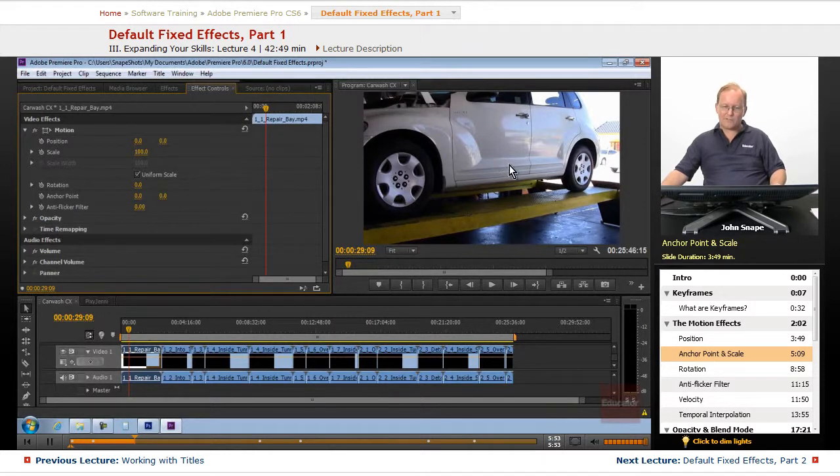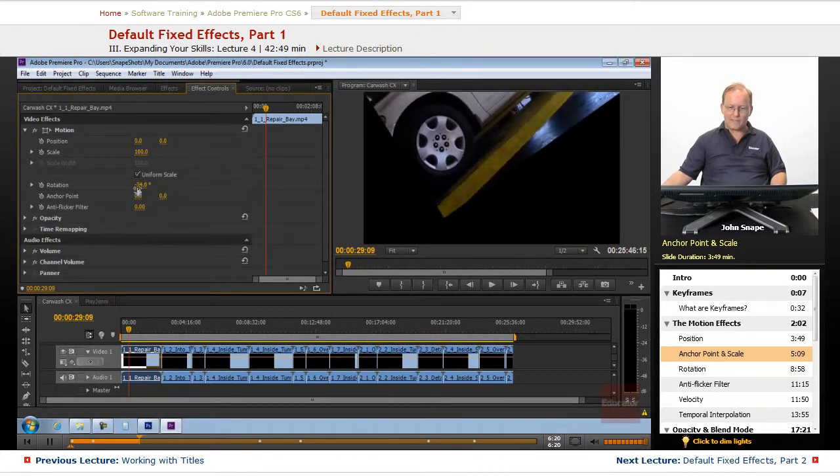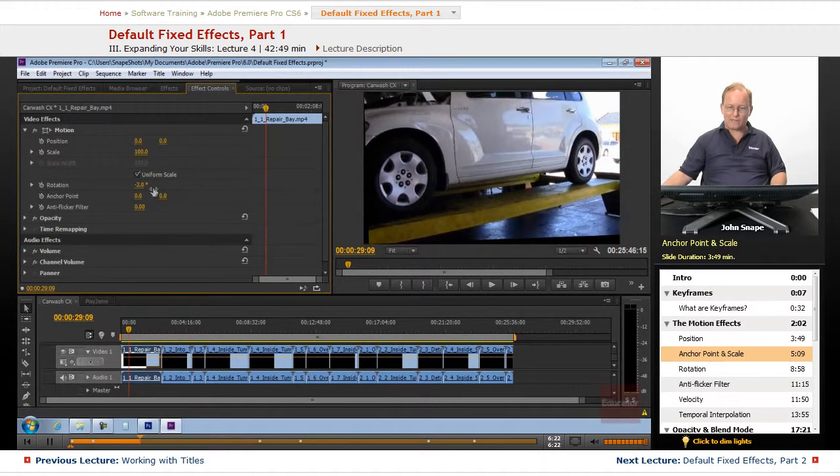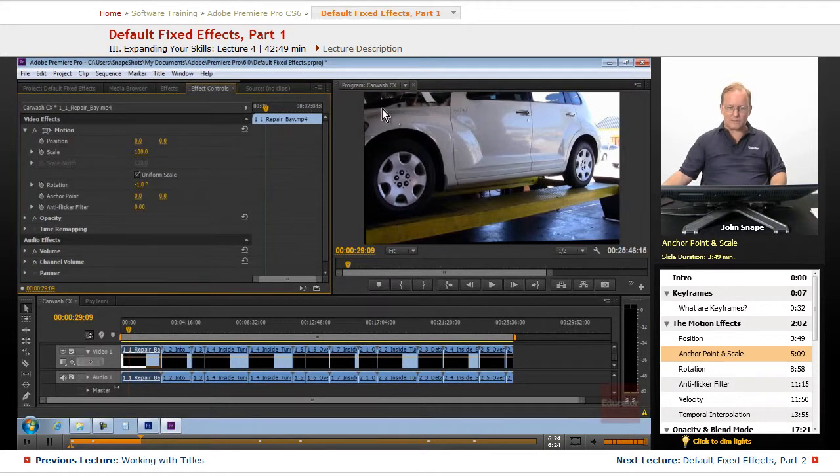Usually it's the center of the video, but you can put this anchor point at any point, even way over here, off of this video itself, off of the frame itself. You can have the anchor point way down in the corner. If you're going to have it sweep across, you can put the anchor point down here, and then when you rotate, it'll rotate around that anchor point, which is what happens if I use the rotate here. You see that it's rotating around the 0, 0 point up here, because that's where we put our anchor point.